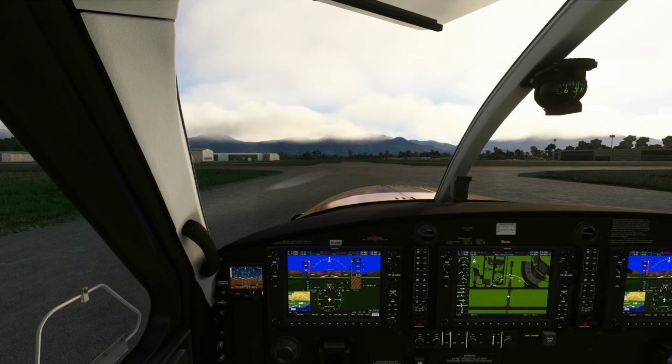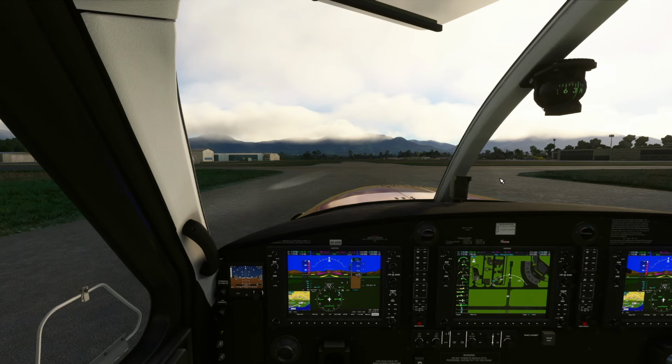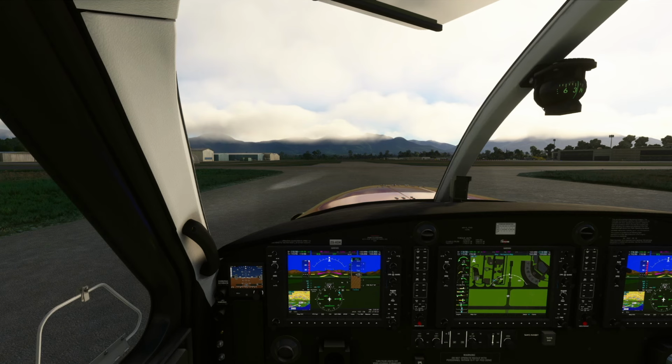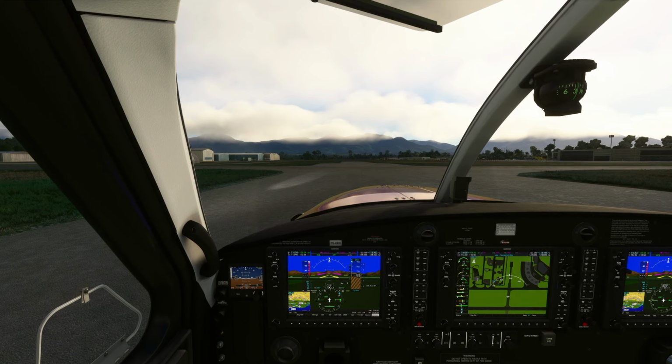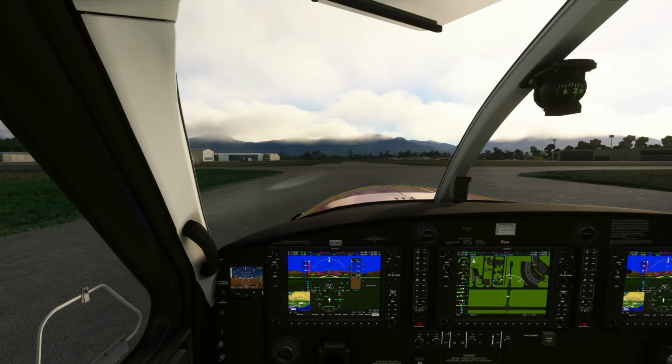Zulu Sierra Kilo Delta Kilo, welcome to George Airport. Say parking or advise if need assignment. I don't know where any of these are. So, ramp 3, Kilo Delta Kilo. Zulu Sierra Kilo Delta Kilo, say again ramp number. Ramp 3, Kilo Delta Kilo. Zulu Sierra Kilo Delta Kilo, ramp 3. Theory at this airport is incomplete and a taxi route cannot be created. Taxi at pilot's discretion. Perfect. Taxi at pilot's discretion to ramp 3, Kilo Delta Kilo.